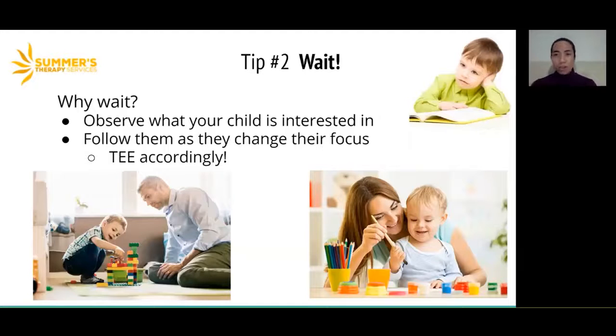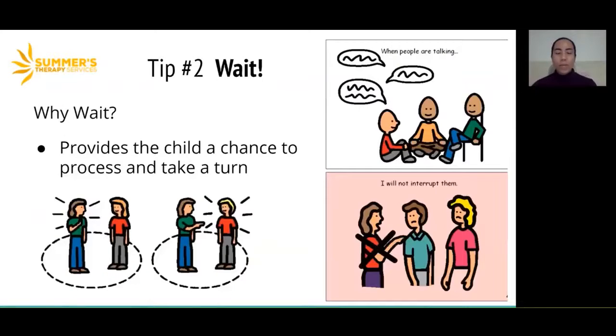At this stage, if the child is looking at the brush and you're going, okay, let's draw, the child is like, hey, I'm still looking at that. And then the language model and what they're doing doesn't match. Right? So waiting also provides your child a chance to take a turn. If all the time I'm saying things, I'm going, okay, let's go here, let's go there. This is a cup. This is my apple. You eat the apple, open the box, put the apple in the box. The child has no chance to say anything. They don't need to say anything. So waiting can provide my child a chance to take a turn in the conversation.